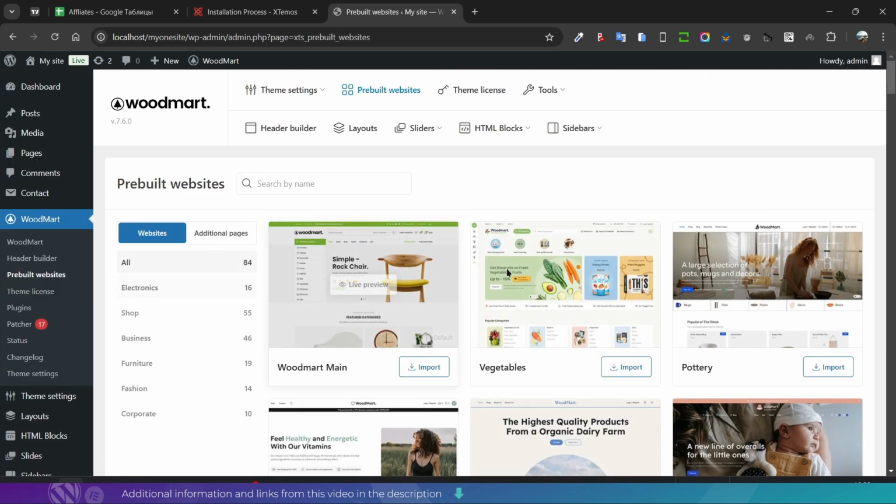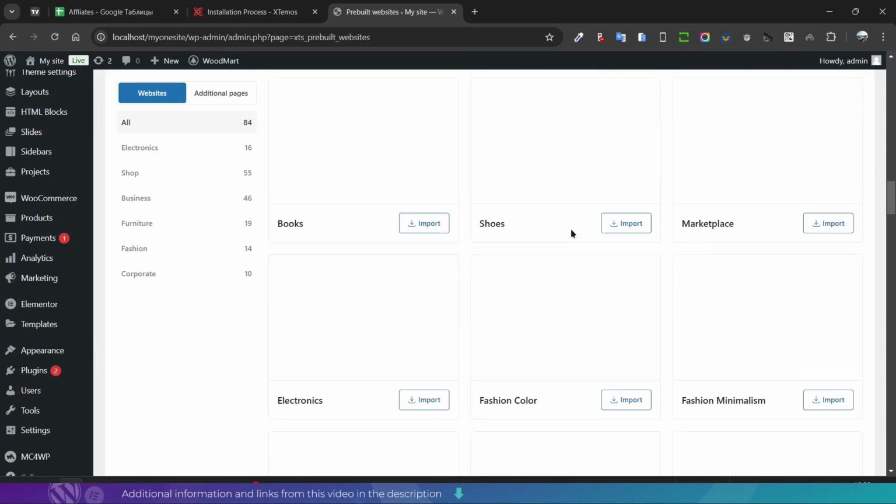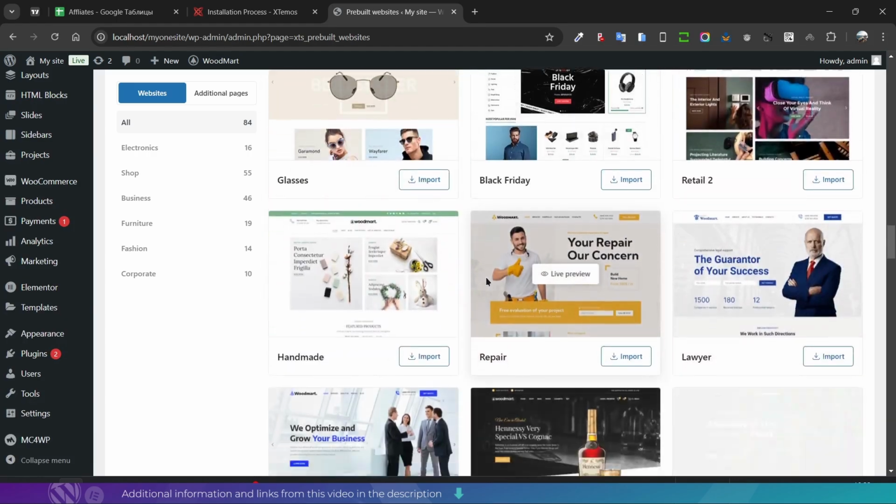Here, we can choose a template from a wide selection of templates for different business sectors. I will install the template with demo data for an electronics online store.